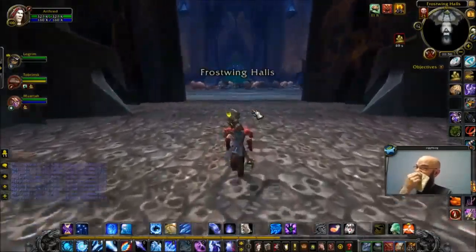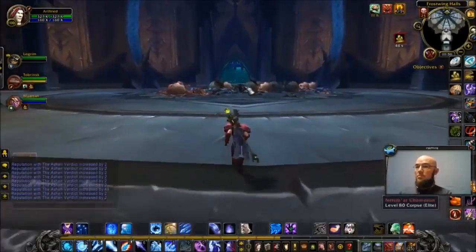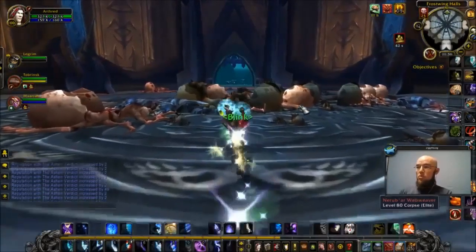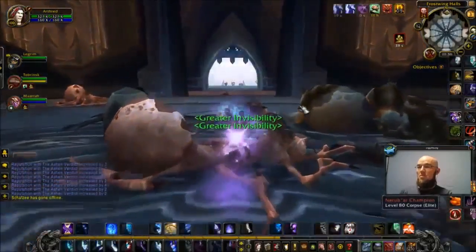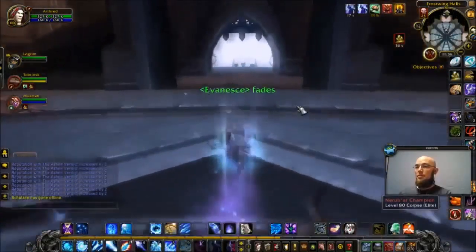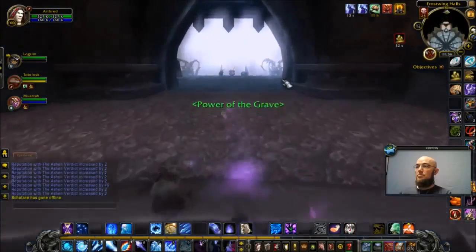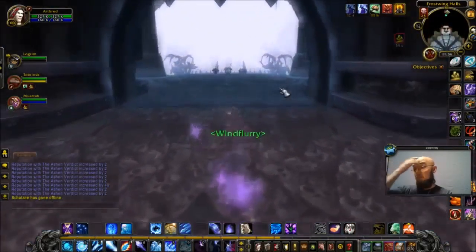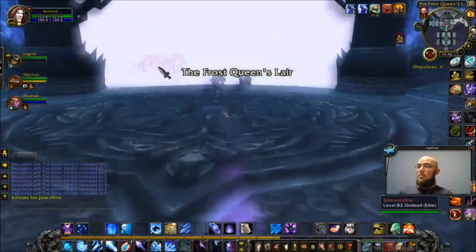Where's Ross? I'm on the way. Oh, there it comes. Woo! An enemy visible. Yeah! Oh, I'm gonna set up a Hearthstorming board. Play it with you? Oh, no.